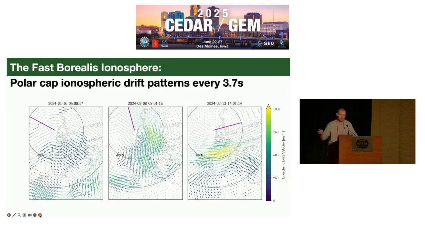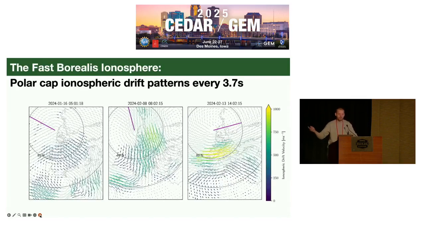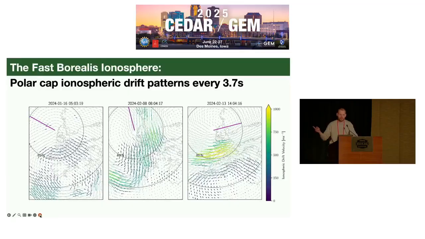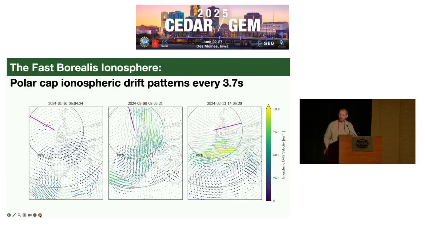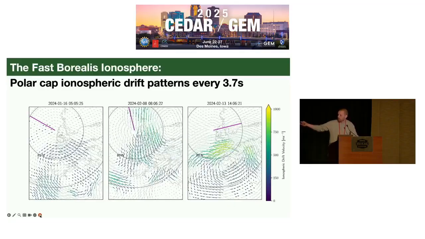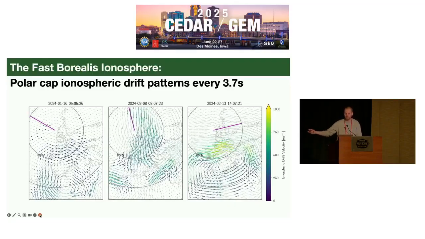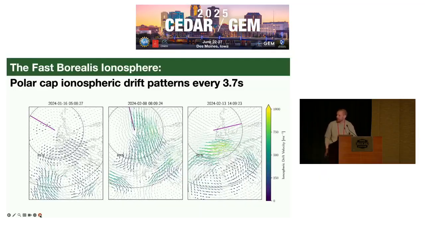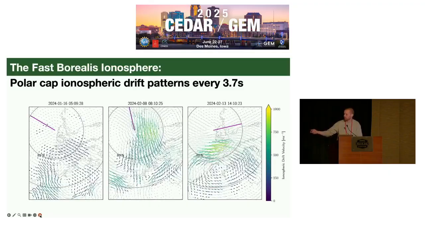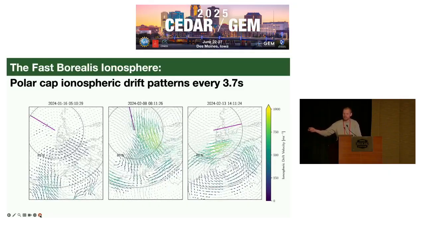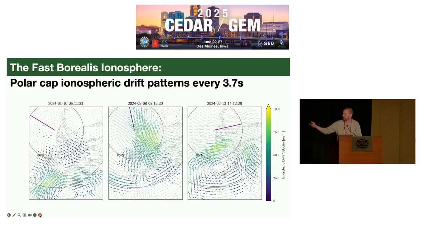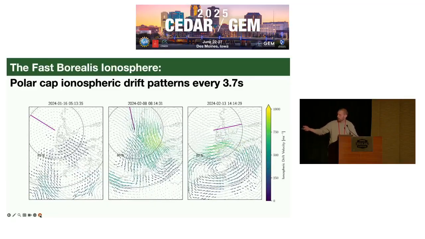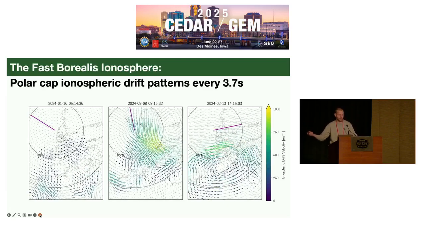So I won't go into details of how I've made these convection maps. They've used a local spherical elementary current system fitting method called LOMPA, which is made by Karl Laundal over in Norway. But this is just the product. This is convection maps every 3.5 seconds using the SuperDARN Canada wide beam data. And you can see from just these plots that there's a lot of variability in here. These are updating every 3.5 seconds; I sped these up. So you can see there's a lot going on that we would have just missed if we were updating this every 1 minute or every 2 minutes.